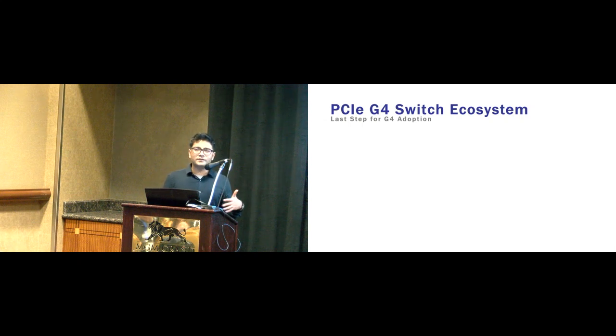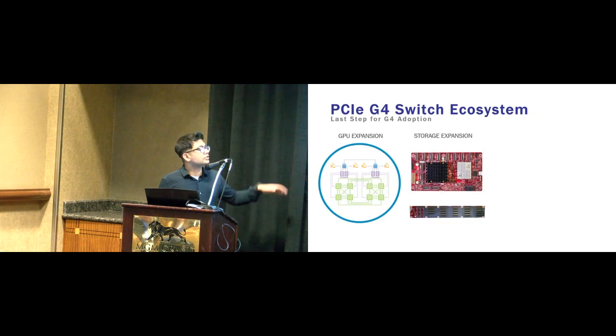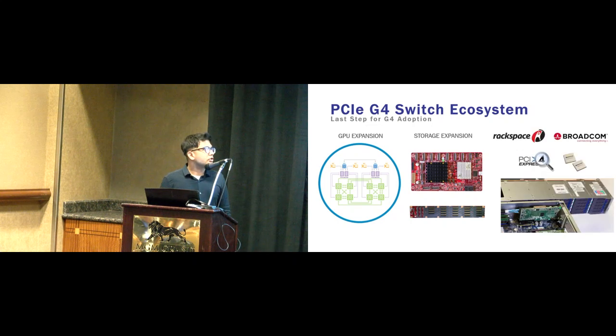But if you don't have Gen 4 switches, it's hard to take advantage of that, especially for these two subsystems, the GPU expansion and storage expansion. They've long been running into bottlenecks because of Gen 3 speeds. So we're partnering with Broadcom. They've just announced that they'll start shipping their Gen 4 switches today. So we are one of the first servers. Those Gen 4 switches will be open systems, at least, that'll be tested on, and we'll try to enable those on our platform. That will help both of these subsystems quite a bit, removing that bottleneck.